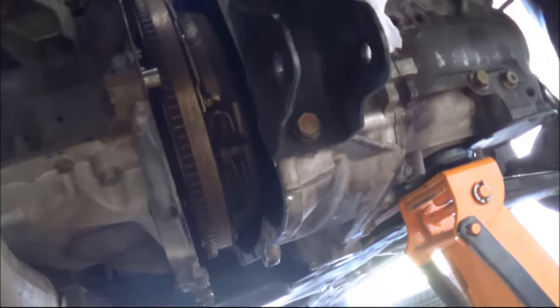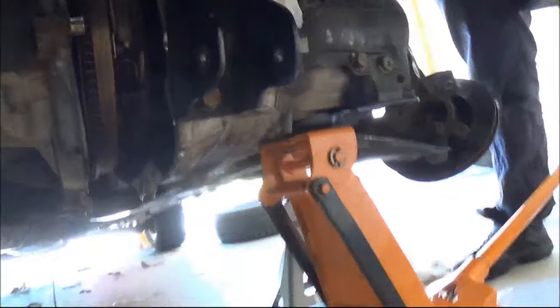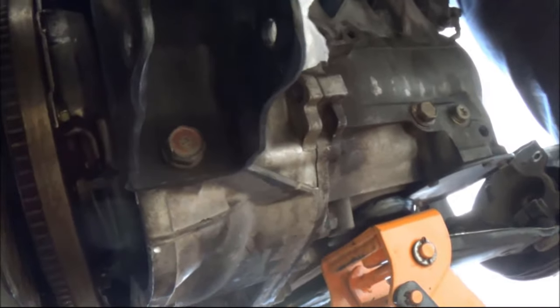Okay, so after a lot of wiggling, you managed to get the gearbox and the engine apart. So now you get some room to fish your fingers and everything and try to get the actual clutch plate out. So after all this wiggling and swearing, you were able to get the transmission out of the car. It's just resting on the ground now, as you can see.